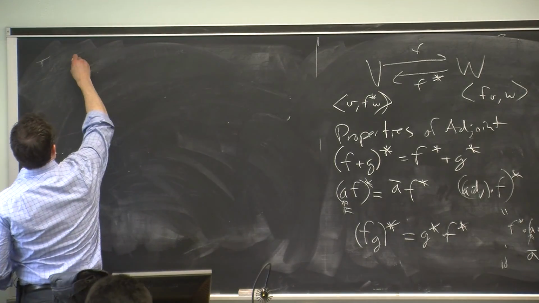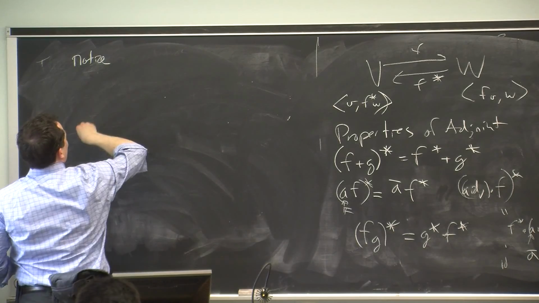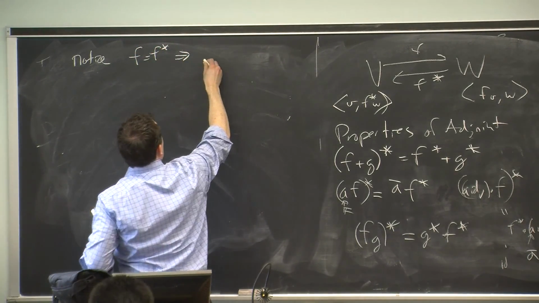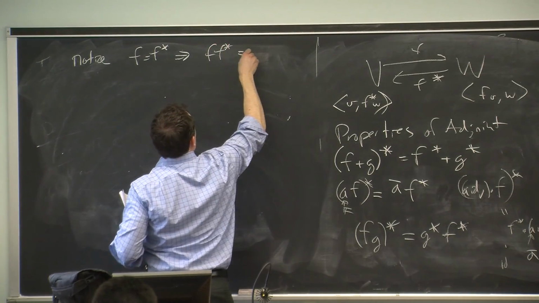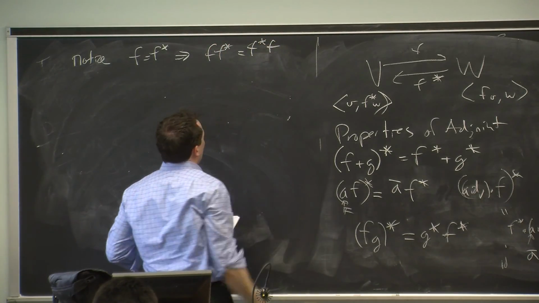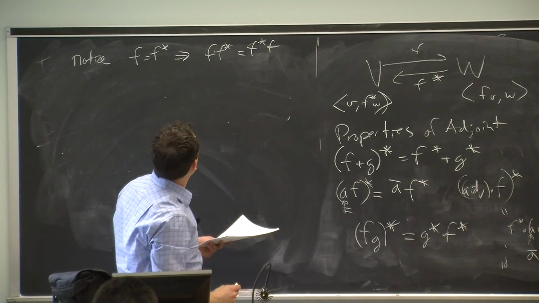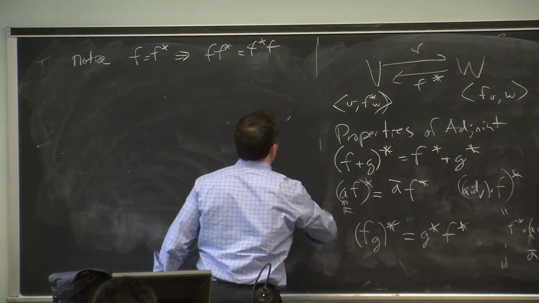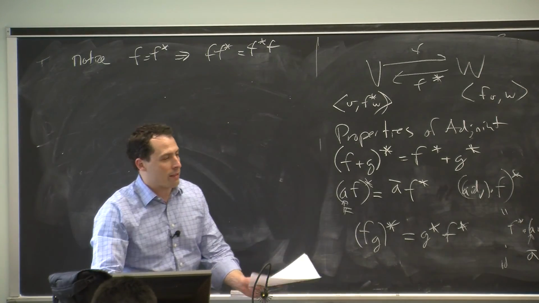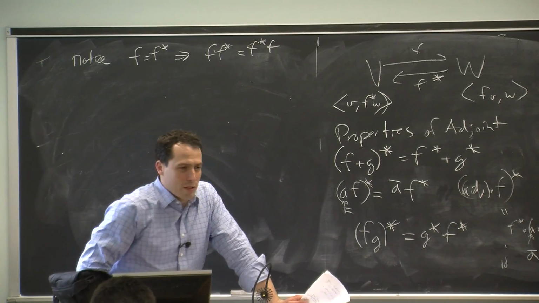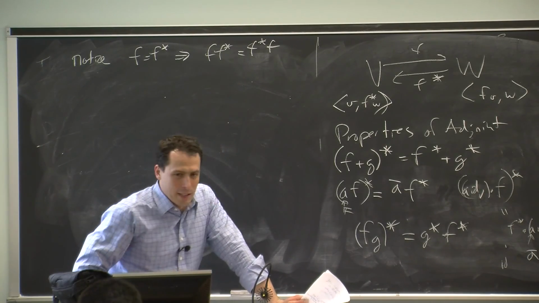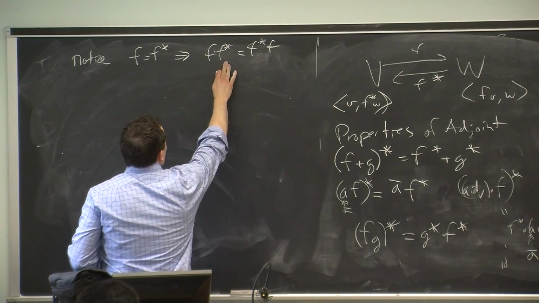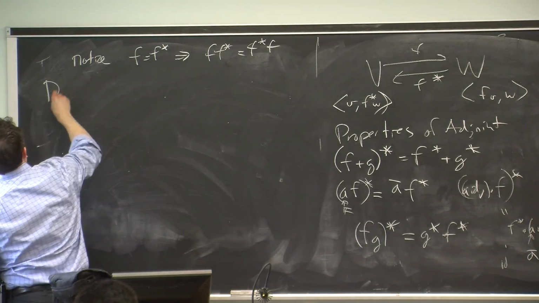So make the following trivial observation. If F is self-adjoint, then it's certainly true that F star equals F star F, because both those terms are just F squared. Of course, to make a generalization, you have to try to find out what property is important. There's no particular reason you think of that property, but it turns out that's the property that's important. So that's the weakening of self-adjointness that we'll use.